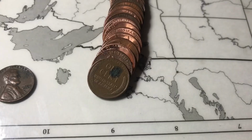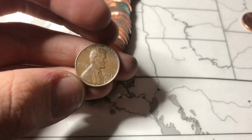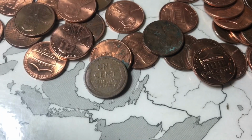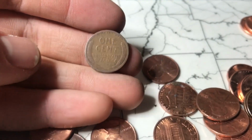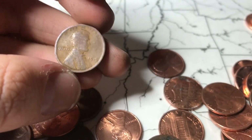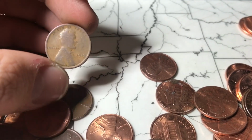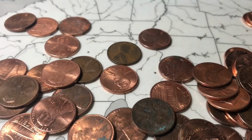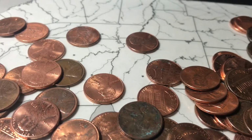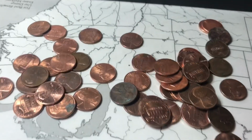Awesome. Alright, it's the next roll, and we just got another wheat penny. 1958 Philadelphia. Alright, we're on the last roll of the final box right now, and look at this. We're gonna have another super old one, this one being from 1919, so just 1 year before the two 1920s that we got. But that's awesome. We have so many old finds in this video. I never get this many 100 plus year old coins, and this second box was definitely really good. Here's all the wheat penny edges right here. A lot of them are very worn coins because they're so old.